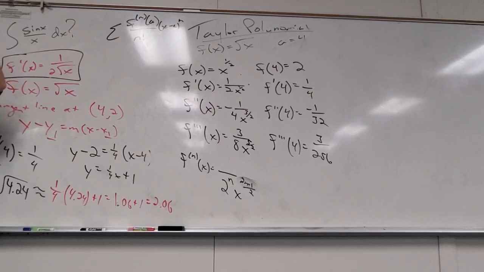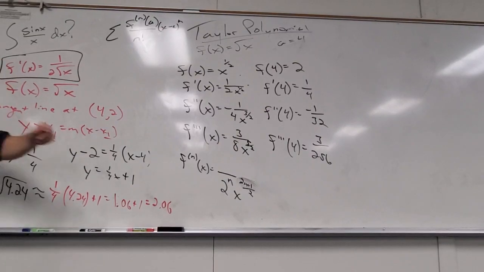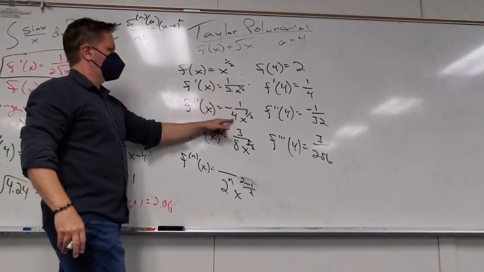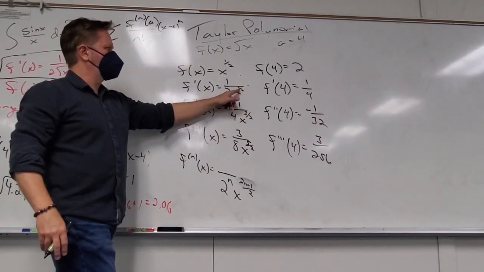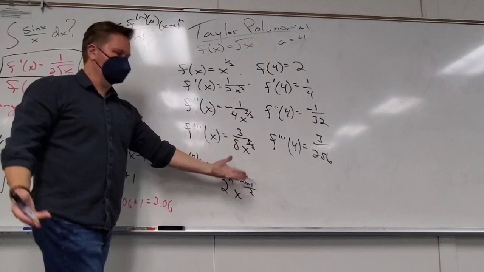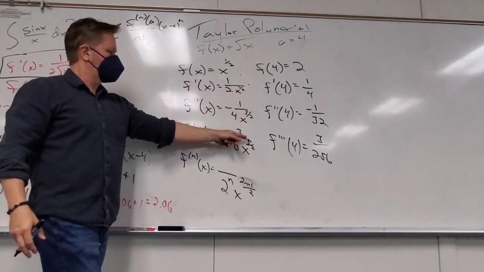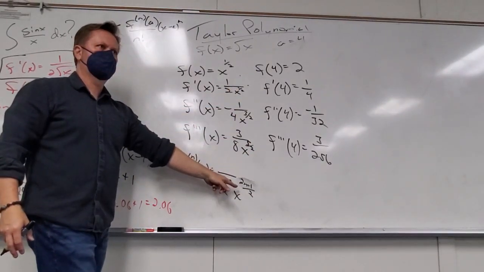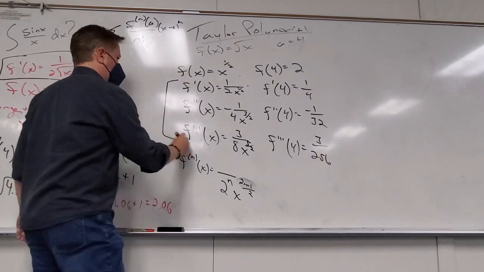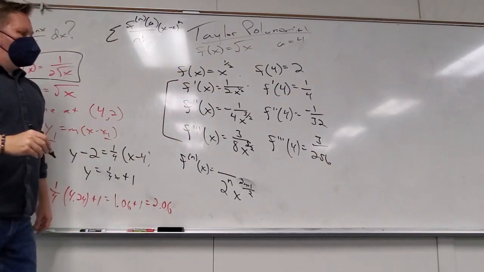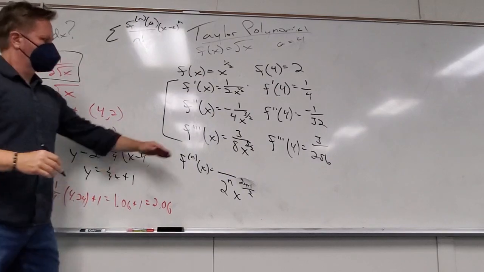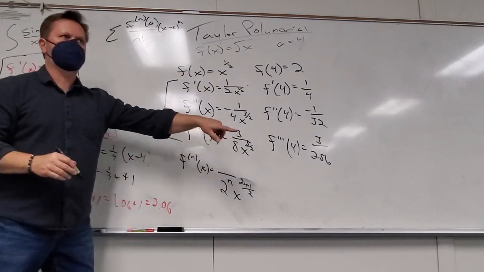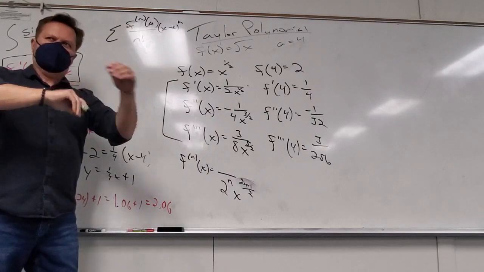Is it brutal? Kinda. Not really. I'm just taking it one step at a time, right? That guy is powers of 2. The bottom's 2. The top of it is odd numbers, right? At least for these guys. Now the top is the weird one. I'd have to probably do another one to see what the top does. You guys kind of follow?